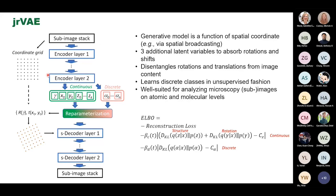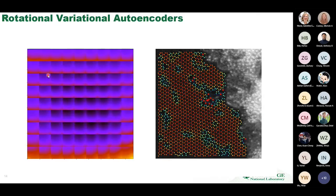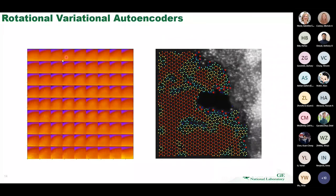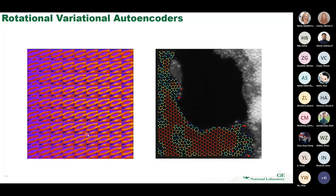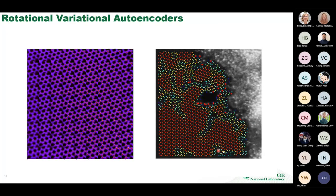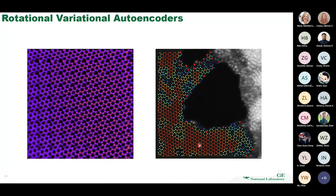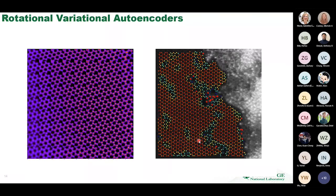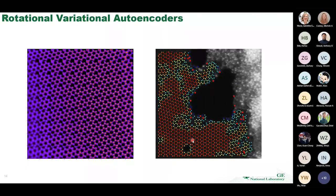So now our autoencoder will find any object independent of how it is rotated within the image plane. And of course, there is a lot of flexibility to add physics and so on and so forth. But this is how it looks. What you see here is the evolution of the latent space of the autoencoder. This is how it learns to identify atomic structures. And this is an example of another movie of the graphene, which evolves under the action of the electron beam, where we found all the carbon atoms, sent them through the autoencoder, and colored each carbon atom by the value of the latent variable.